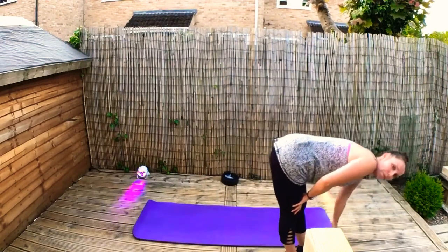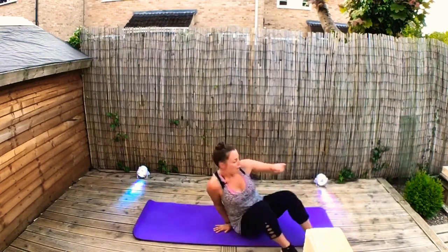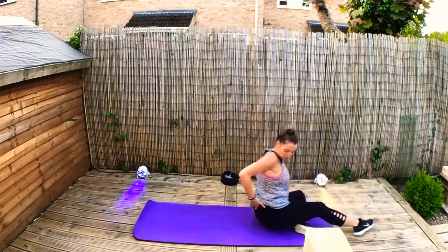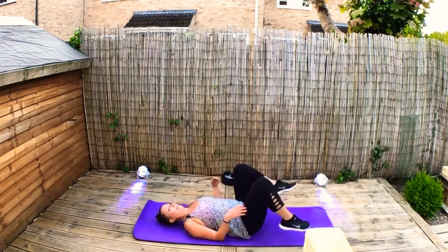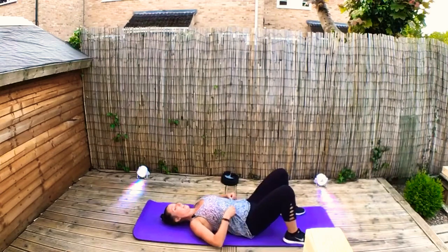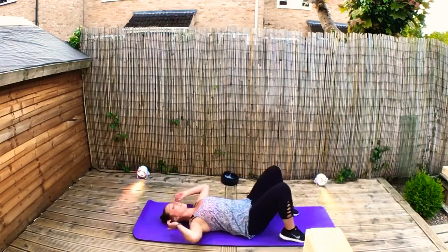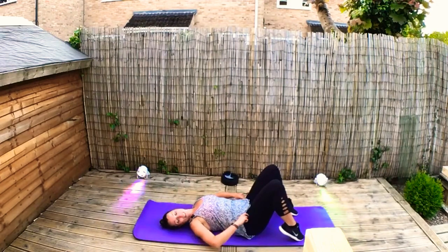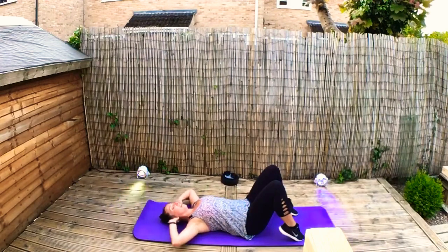Okay, we'll start with a little bit of abs. Okay. Five. Okay, back's nice and flat into the floor. Simple crunch. Lift those heels off just to disengage these hip flexors. Pull the abdominal in and breathe.